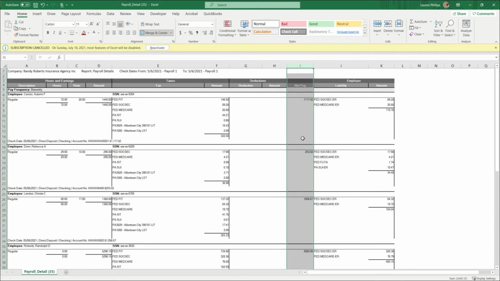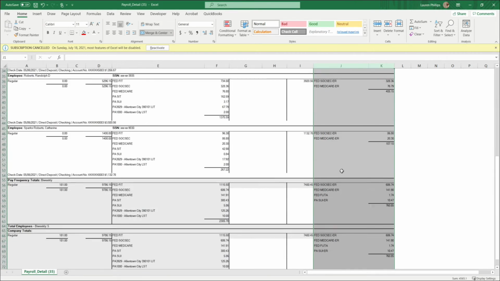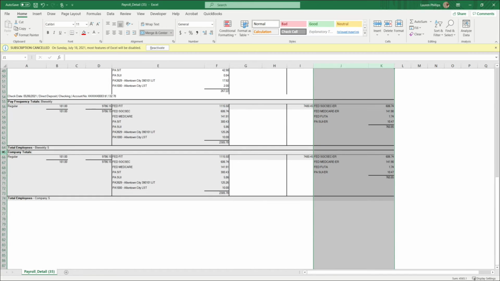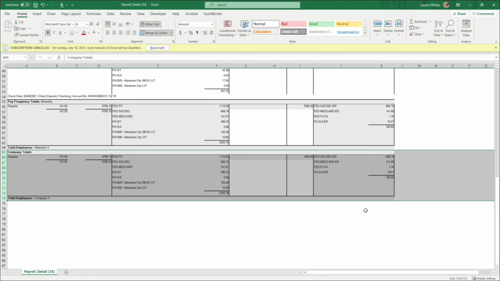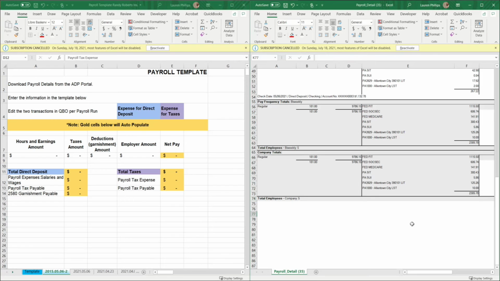Your net pay, that's going to be your wages minus your taxes equals your net pay. And then the employer, these are the taxes that the company pays for payroll. And then down below are all the totals in the gray area. So that's the total for all of this payroll run, and that's where we're going to pull the information that we need from.